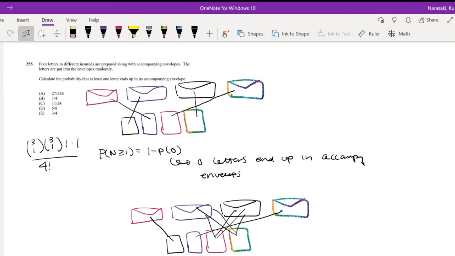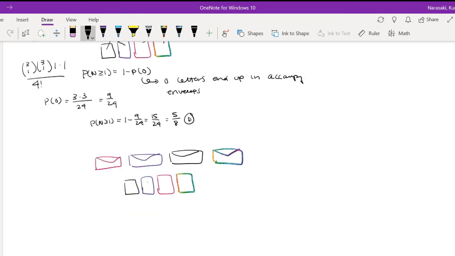So even though it seems so on the surface, because these are arbitrary letters, it's not always going to be the black letter first. For example, if black goes to the rainbow, and the purple goes to the pink, it seems as though pink and rainbow both have 2 more choices. But if I start from the rainbow being the first one, it's the same scenario, and let's say the black was my second one, then pink can only go into purple, and the purple can only go to pink, so they don't have any choices but the other opposing one.